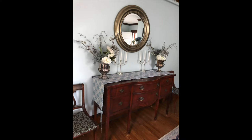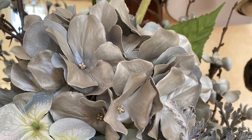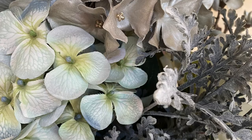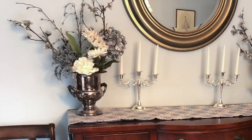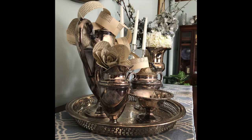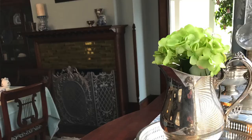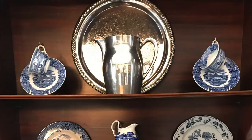I hung a beautiful round silvery gilded mirror on the feature wall, centered over one sideboard. To really highlight this statement piece, I framed it with symmetrical silver champagne buckets from eBay filled with more hydrangeas and shimmery silvery gray florals, plus silver candelabras from the Amazon warehouse — where you can get returned items at a deep discount — along with an array of real silver serving pieces. Real silver has a huge impact on a room, and since no one wants it anymore you can get it almost free. It really does the heavy lifting to tell the story of this room.